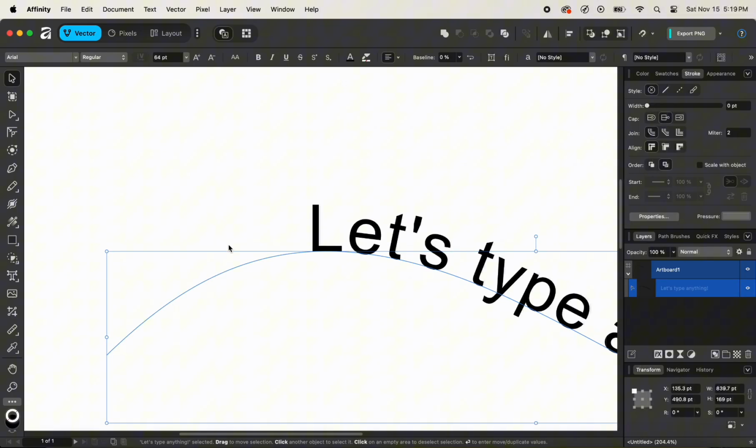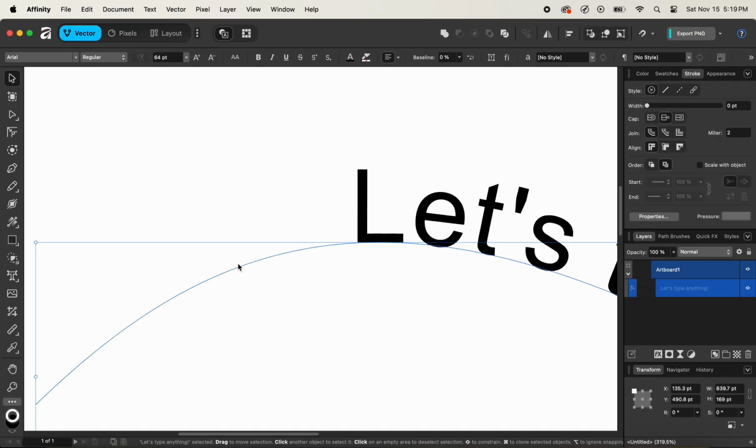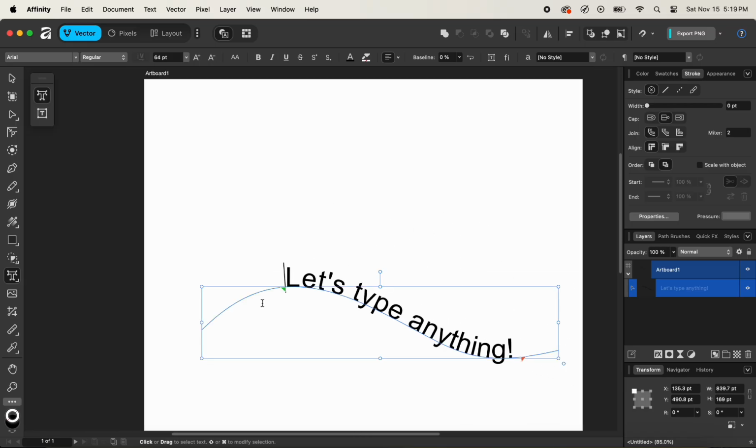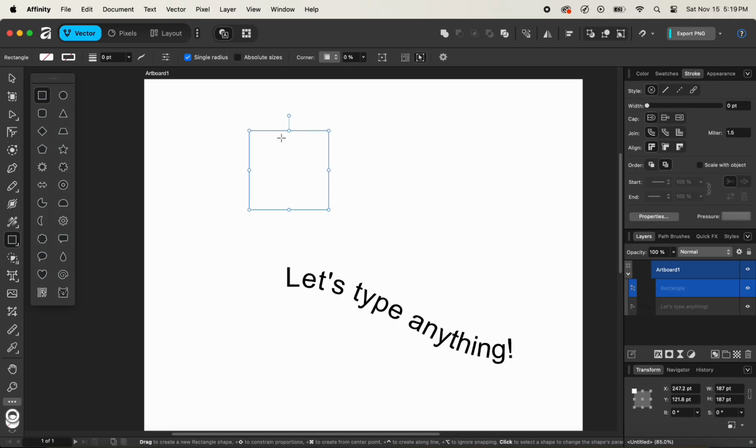And the next thing that I want to share with you is that while typing on a path of a shape or any path, let's say this is the path here, if we click outside the path, then it will create the type and allow us to type outside of the path. And if we click inside of the path, then it will let us type inside of the path. So that is the other tip, and it will mostly work with the shapes.